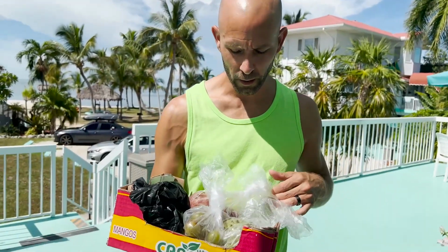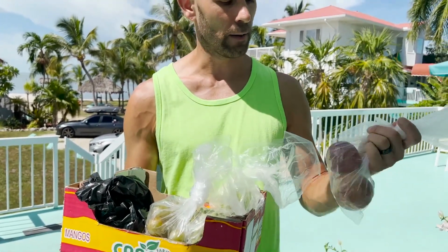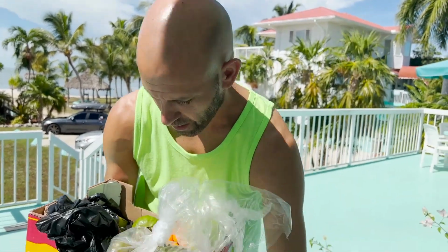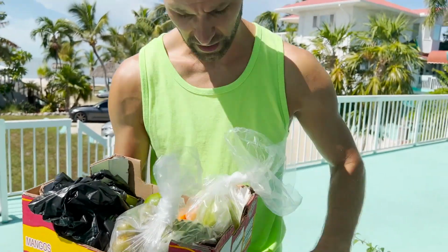All right, so on the way down, we went to Robert Is Here. It's this fruit place, and there were all these different fruit stands in Homestead, kind of cool. Almost felt like you were in a different country. They're all over the side of the road, a lot of Cuban food truck type things. Anyways, we got some passion fruit, the red variety. We got some passion fruit, the little yellow variety. Love passion fruit, especially in juice.